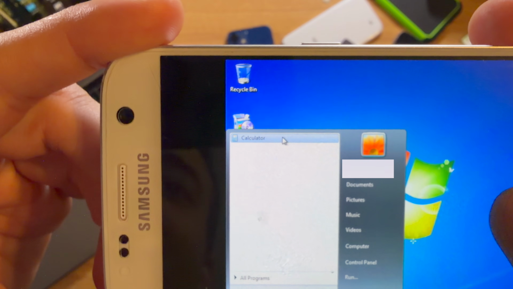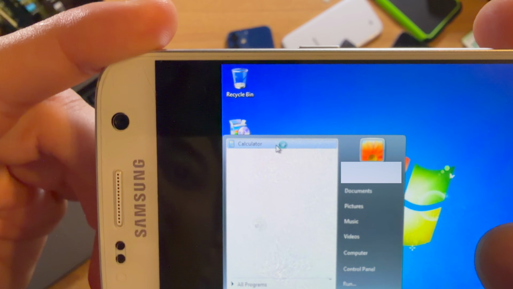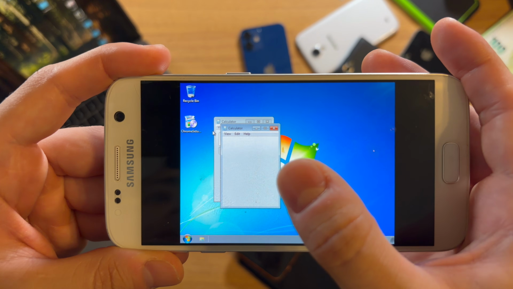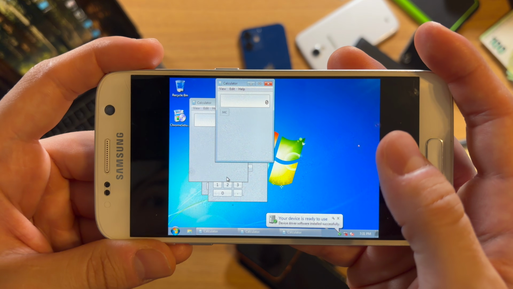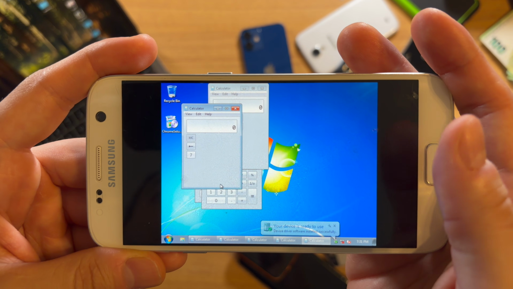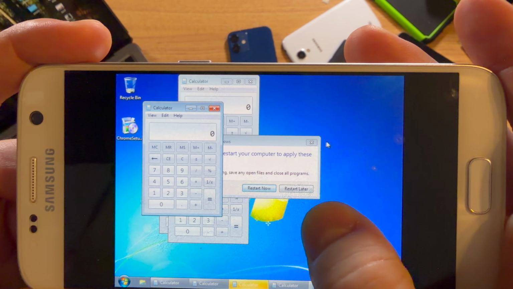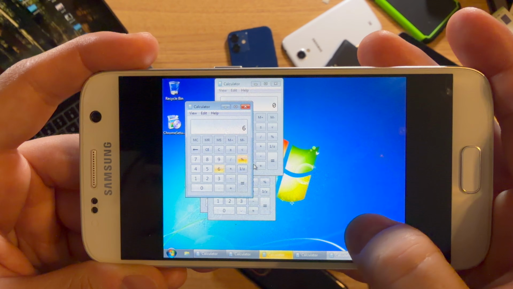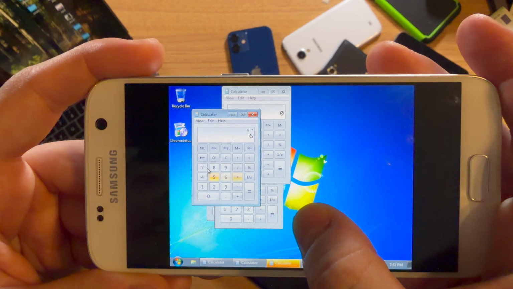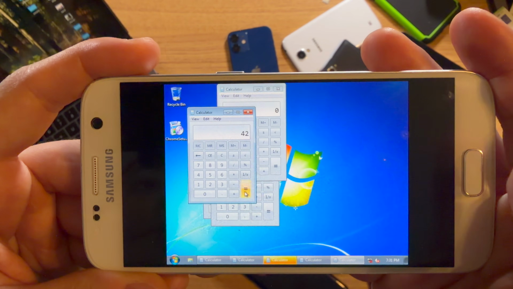That's a really stripped down version of Windows 7. But we have a calculator, so I guess that's the only program that we can run. But whoop, never mind, we've got a calculator here. And yeah, I opened it twice. Oh, 4 times. Okay, brilliant. 5 times. No, I don't want to restart my computer yet. 6 times 7 is that.